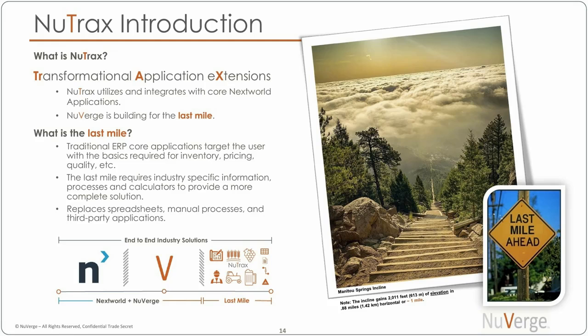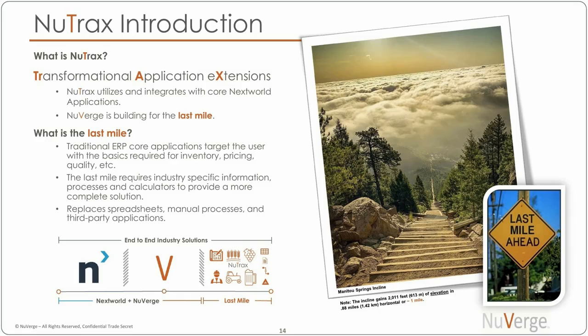So what is NuTrax? NuTrax is transformational application extensions at its core. It started from a track and trace naming convention, but quickly we saw that it really was much bigger. Ultimately, if you had to boil it down to one statement, what is NuTrax about? It's about what ERP traditionally can't be. And that means it can't be everything to everybody. We don't expect it to be, right?